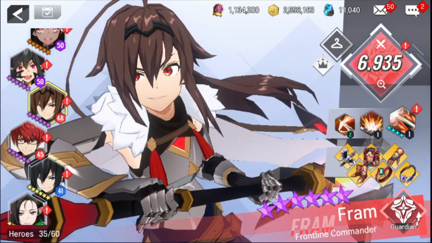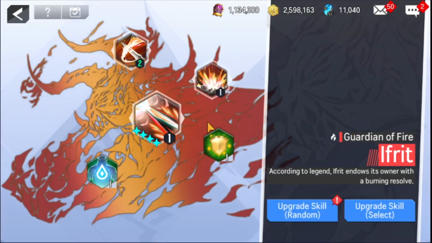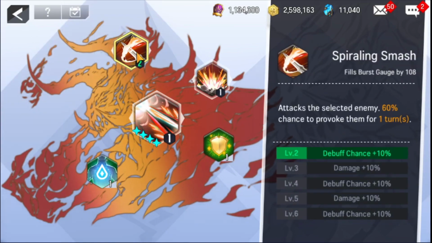We're gonna go ahead and take a look at her skills. I really like this hero and what she provides. So we go to her first skill. It says attack the selected enemy, 60% chance to provoke them for one turn. So this is a 50% on base. It can go up to 80%, which is really good because you kind of need her to land these provokes because it sucks if she doesn't.